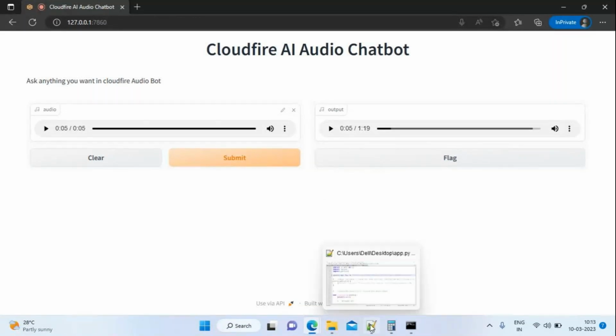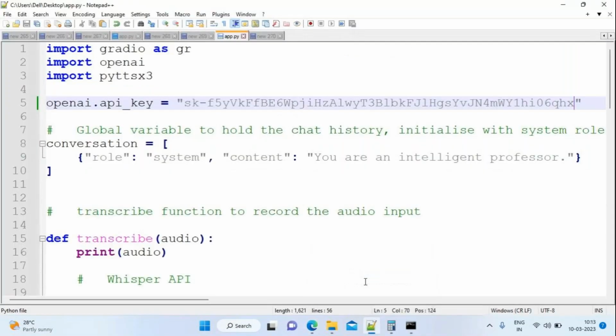Now come to the coding part. I already said to you, I have written a piece of code snippet. First you should have your three modules. You have to import these modules. First one is the Gradio module, which is only for the user interface, and then the OpenAI module is going to interact. Whatever input you're giving, audio input or text input, that's going to hit your model and then it's going to produce the response, right? For that, you should have your OpenAI module. In the OpenAI module, you should provide the API key. You have to generate the API key from the OpenAI website.